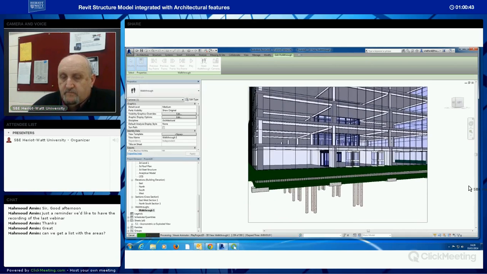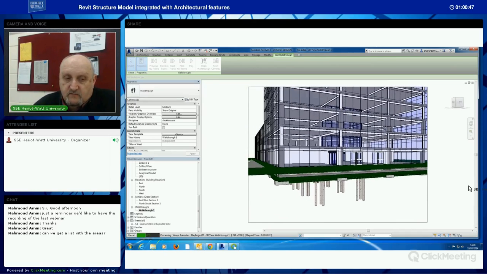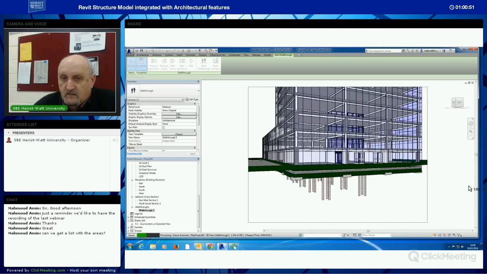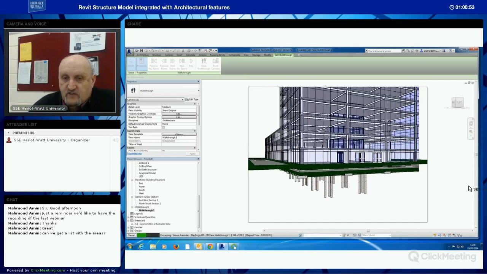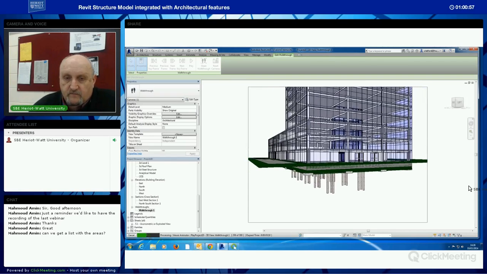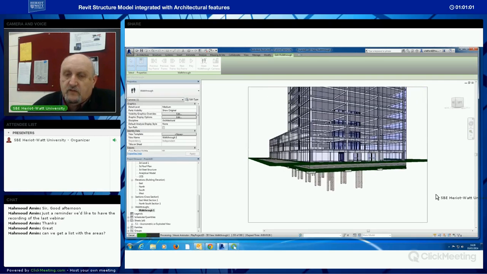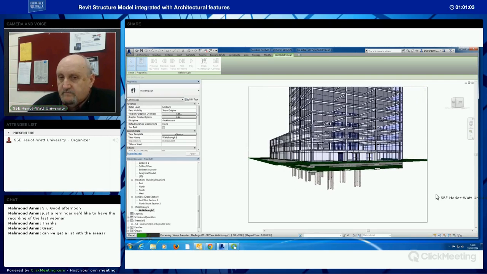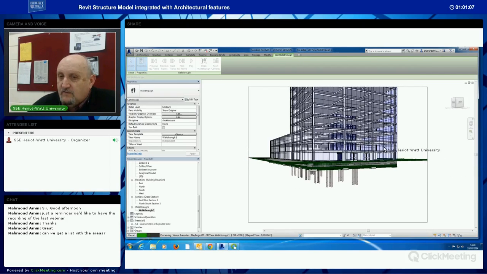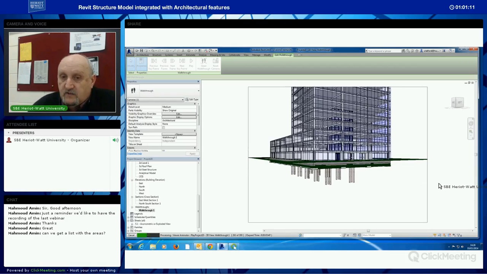So that's the movie finishing. It's 40%. We've only got, believe it or not, 10% to go. Happily, it's not 60%. And when it finishes, I'll try and open up the movie file itself. You can go wild with this. You can put shadows on and make it look prettier. Wouldn't be hard to make it look prettier, but this is a structural model after all. We've just got some architectural elements incorporated within it.